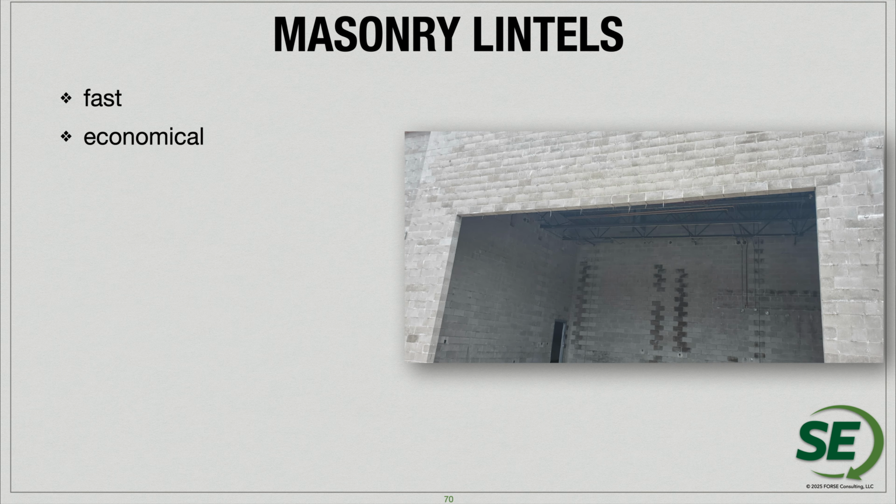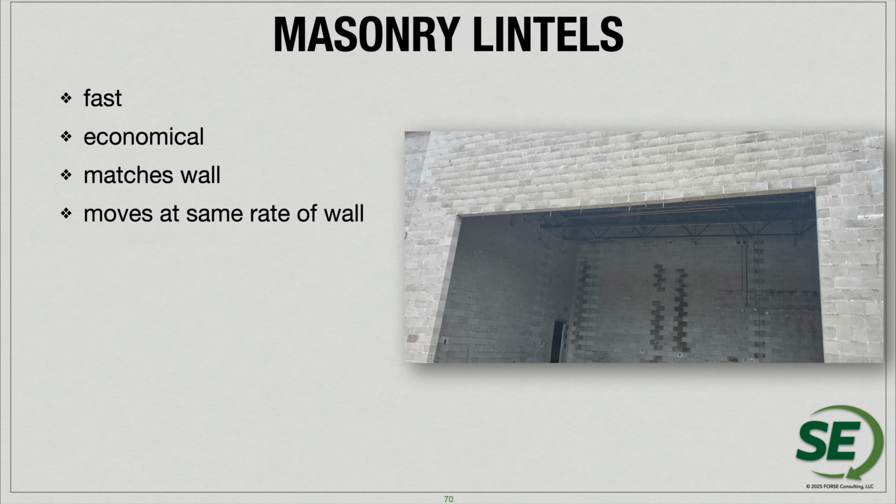Masonry lintels are going to be as fast. It's something that can be built with the rest of the wall. It's going to be economical. It's going to be far less cost than a steel lintel, and really that's independent of the size of the opening. The steel lintels are always going to cost more. Masonry certainly has the better aesthetic. It's going to look the same as the rest of the wall around it. The thermal loading issue is going to be far less to almost eliminated.